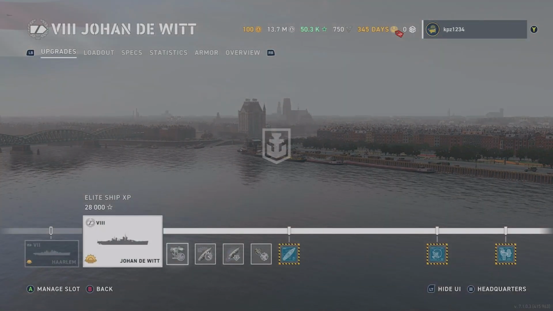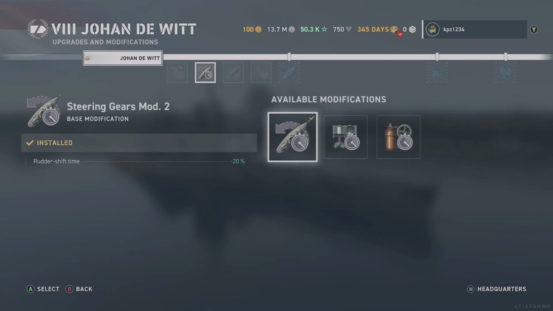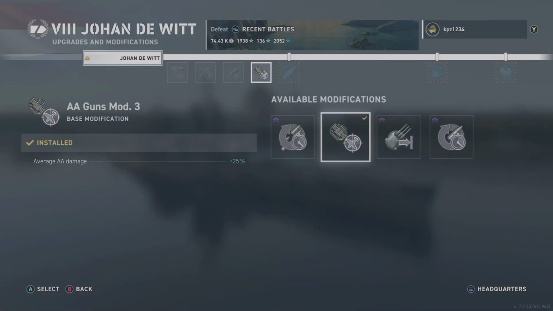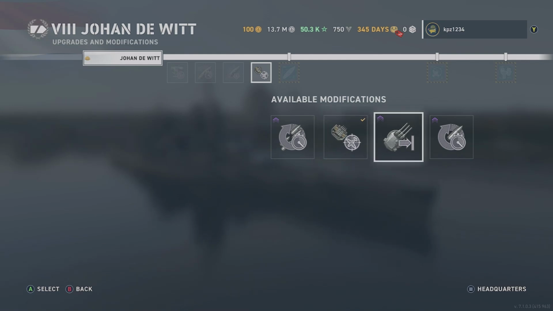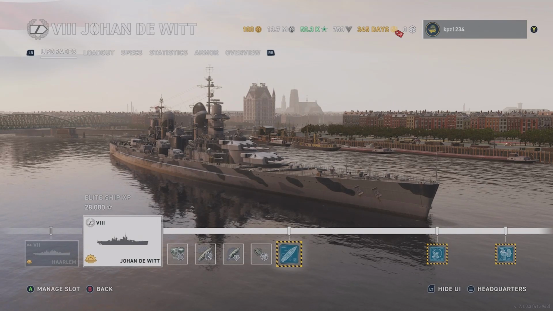Here we are in the port taking a look at the upgrades. Early access, aiming system mod 1, steering gears mod 2, concealment system mod 1, and AA guns mod 3. If I had the money for it, I would have gotten... oh, I do have the money for it. Well, I should have used gunfire control mod 2. I had AA in stock, so that's what I used. But going forward, I would switch to gunfire control mod 2. All right, fully upgraded ship.